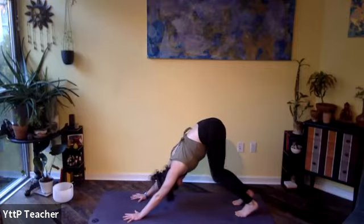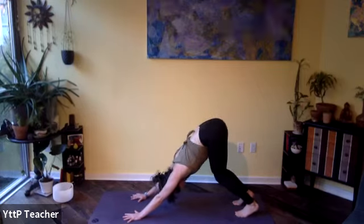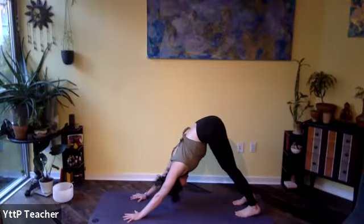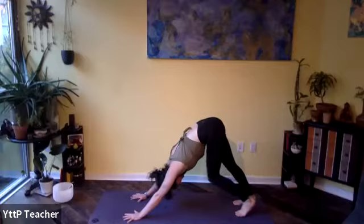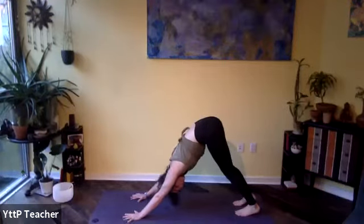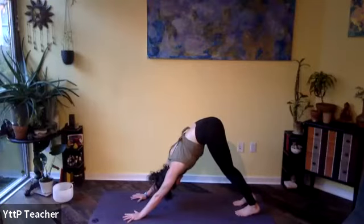And then press your heart, your chest towards your thighs. Maybe at first you bend your knees, send your tailbone even higher. And then only when you found length in your spine, you could slowly start to straighten your legs. Draw length there too. Just working into it. Find that big upside down V. We'll come back here a lot.